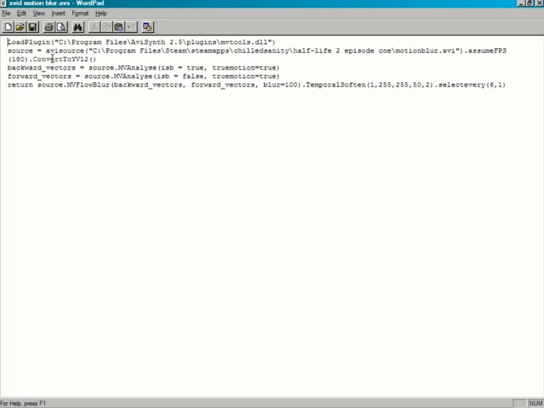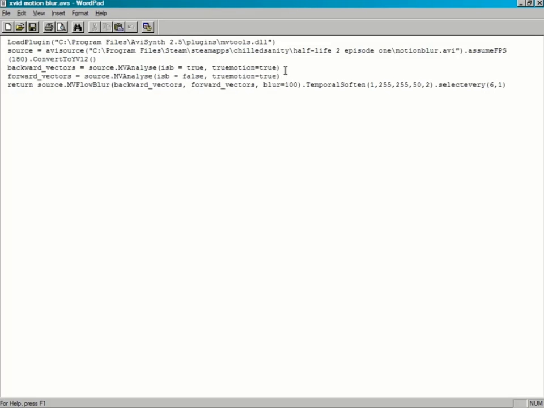The first command, AVI source, which is thankfully one word, should be familiar. This is the command we used when we were converting the xvid footage. And really, we're going to be doing that here, but with several other steps as well. Okay, next it has the parentheses and quotation marks. And again, we want to point to where your AVI file is located. I've already filled in mine here. Next, I have a period to separate the commands. Then assume FPS 180. This should be whatever frame rate you recorded your footage to blur at. Next, I have another dot. And since I recorded this in xvid, I have that same convert to YV12 command as before.